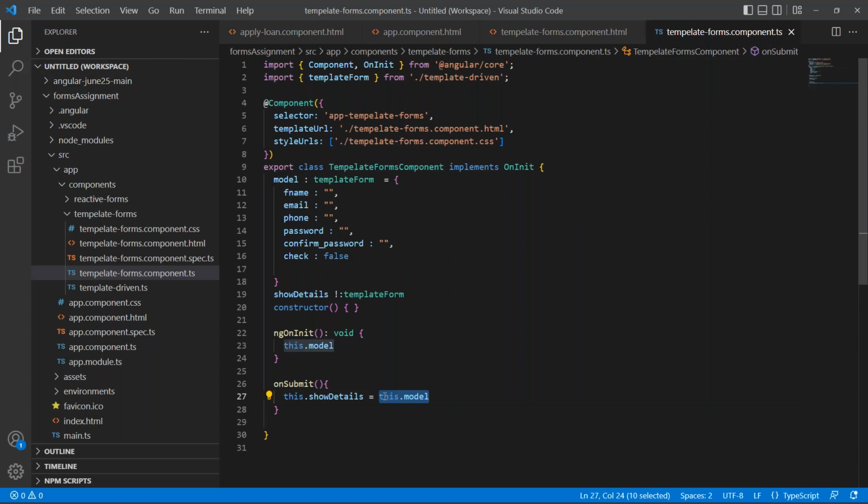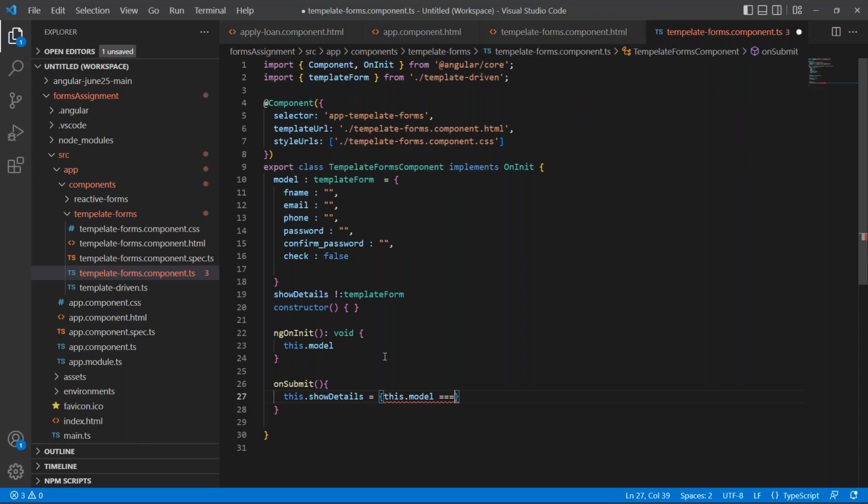Now write triple dot in front of this dot model, the spread operator. Yes, in front of the model, three dots.